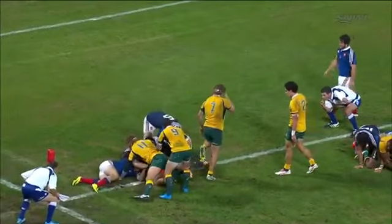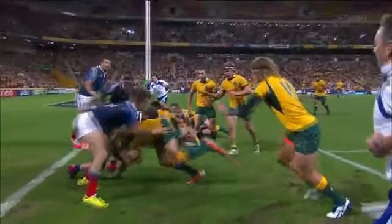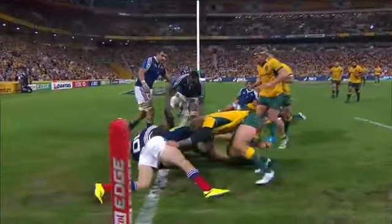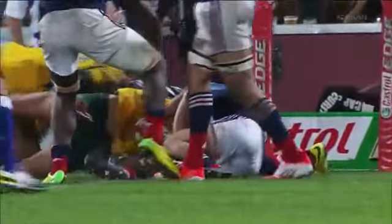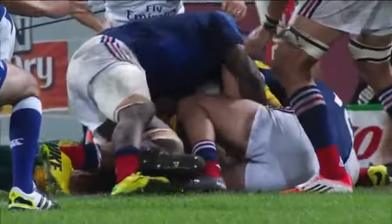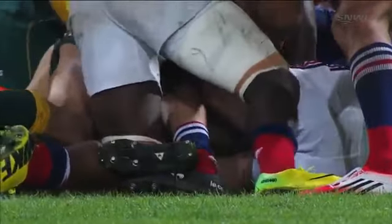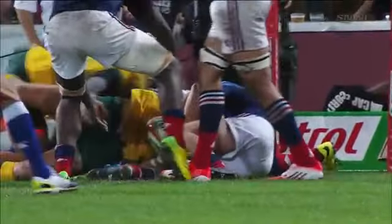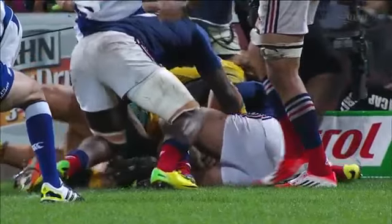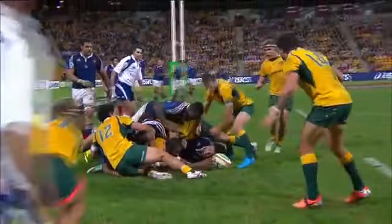Yeah. Now they'll check the grounding. Okay, Ben, if it was you guys, I can show me again. Is the angle this one? Sorry, I missed that. I need to see that again. He did make a pretty good effort, though, to get back onside, but you've got to be behind the last feet of that ruck. It's over the line, and the ball is held up. As the ball comes out of the ruck, so it's not about the question whether the ball was grounded. It's the question where Freddie Michalak, was he back onside when he made the tackle on Adam Ashley Cooper?